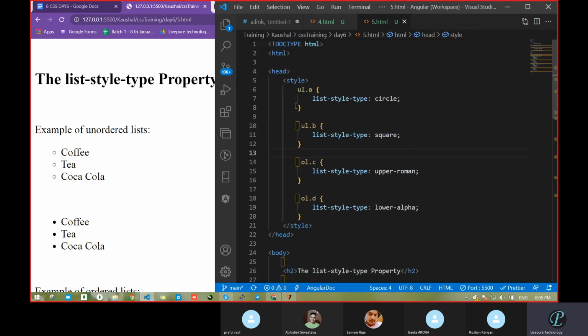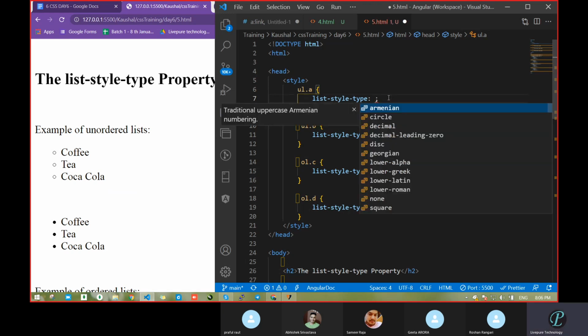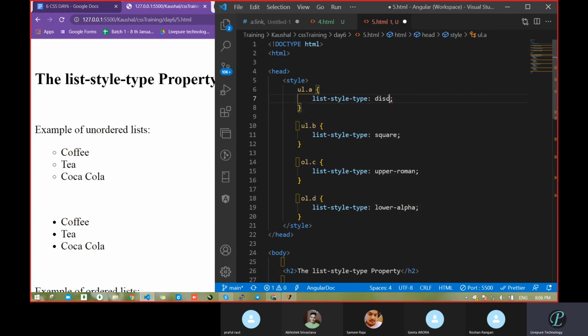So with the help of list style type, we can check and pass a different value. But if you pass anything like circle it works, whereas if you pass triangle it will not work, because it works only if the value of list style type is a valid one. If we pass anything else, it will not. So we have to check what values exist. Disk is there. Is it working? Yes, it came as bullet type. So maximum time it will be the same type.